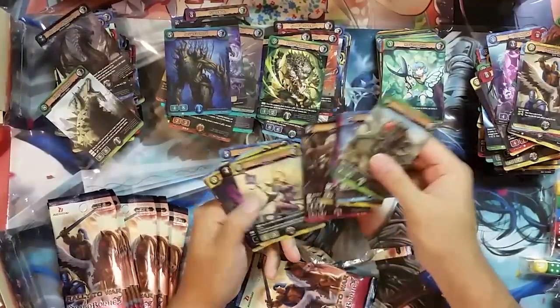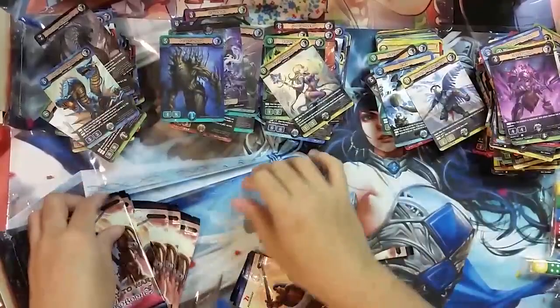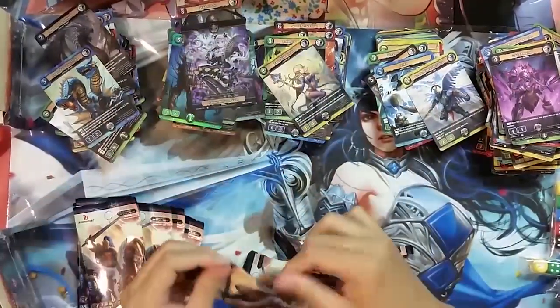There was a quote unquote God pack, and then there was pretty much a gate card, or you know, character gate cards. Is that why she's not in this set? Because she's a gate thing? Or tower, whatever, keep?